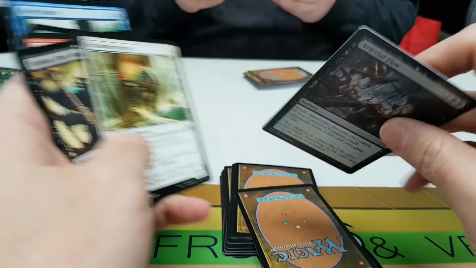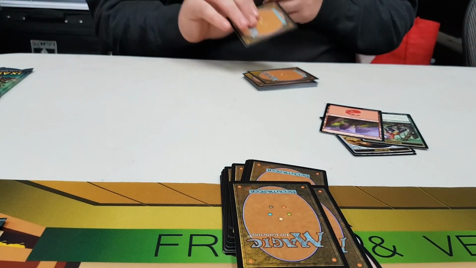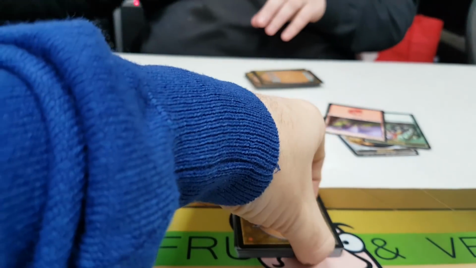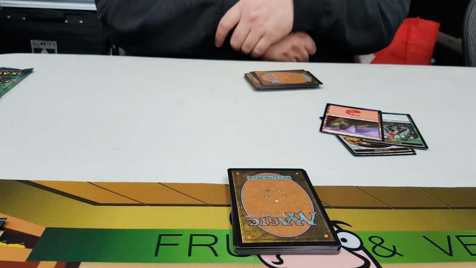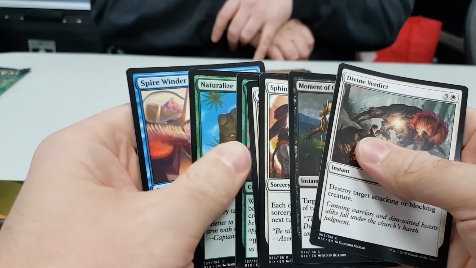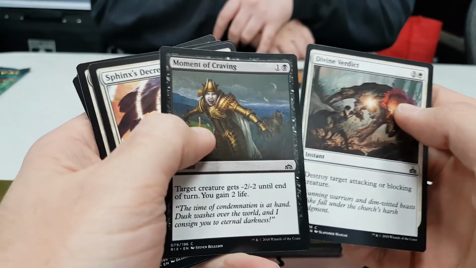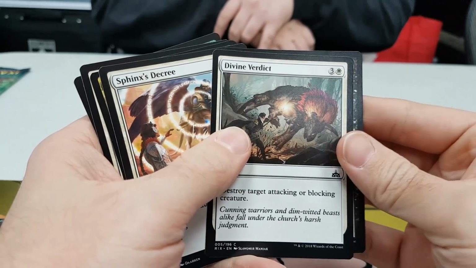Spoiler alert, the person on my left and right were both blue-red. And not black-white at all. So I'm not sure what happened there, but we take the Arterial Flow, even though I don't super want to play it. Next pack, we've got Divine Verdict, we've got Moment of Craving, we've got that stupid Sphinx's Decree that I just want to rip into several teeny tiny little pieces.